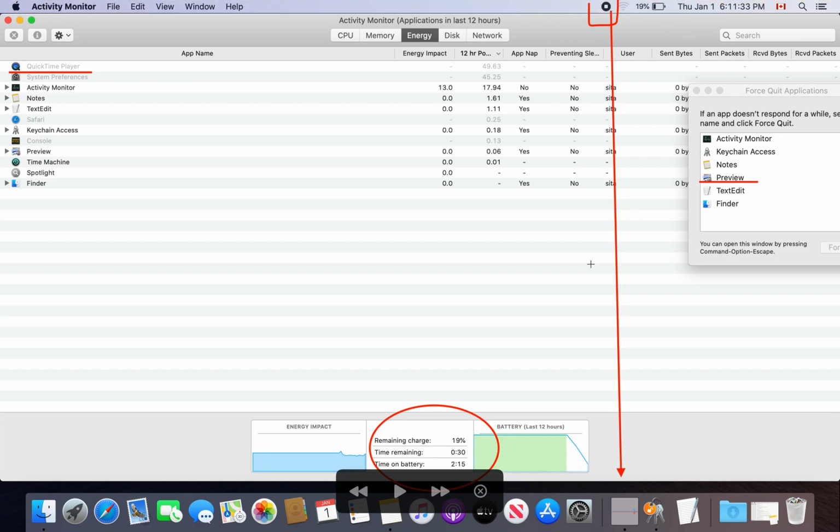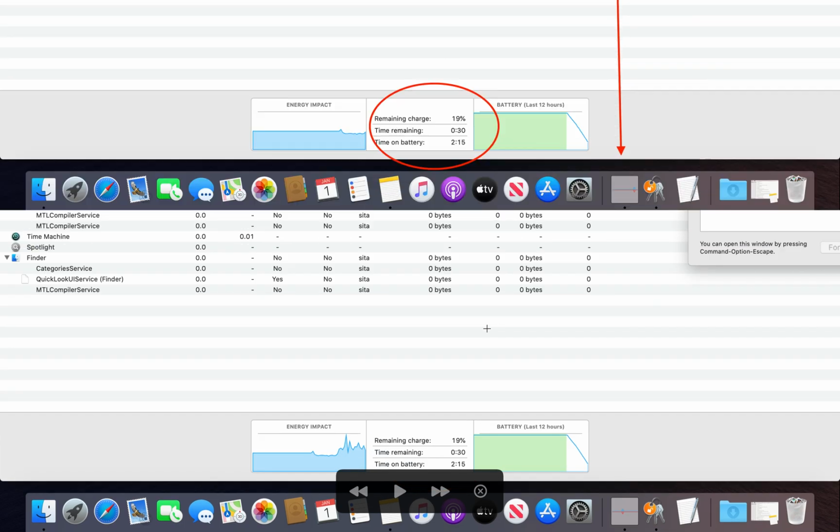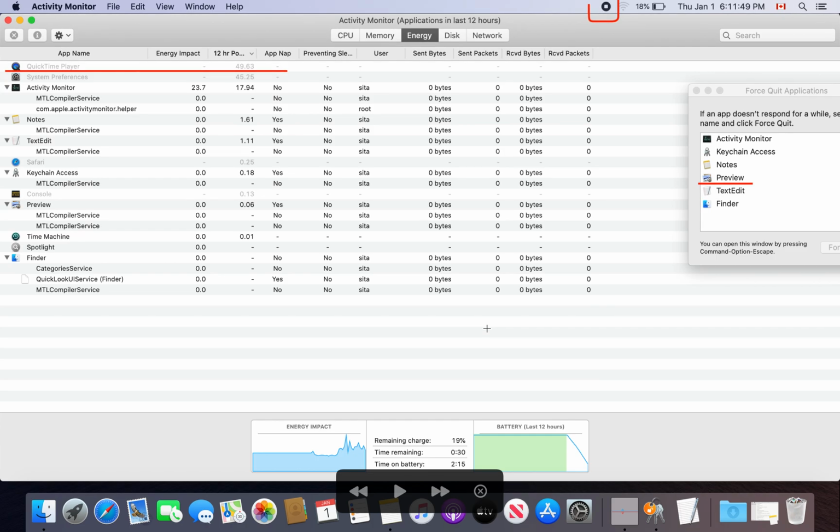Active process. Preview again. Recording here is not in the dock. Preview here is not in the dock. OMG. Repeat, repeat, repeat. 19% power lasts 30 minutes. QuickTime does not show anything there. Yeah, QuickTime on preview again. It's running a 4-script preview. It doesn't exist in the dock. Same with QuickTime.